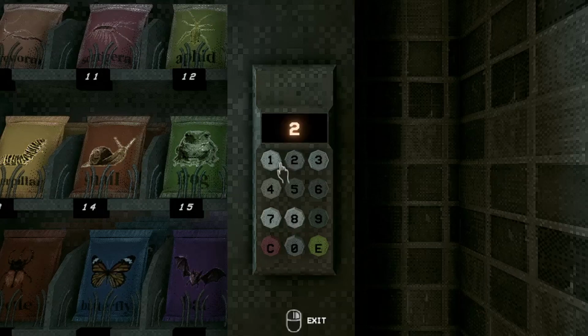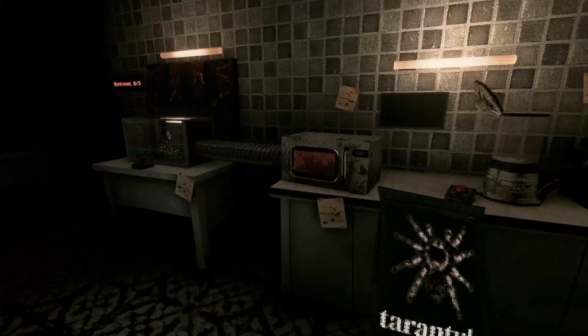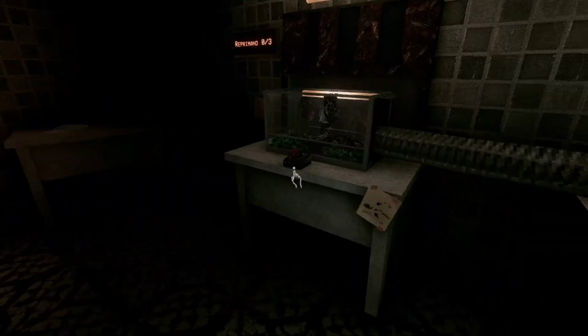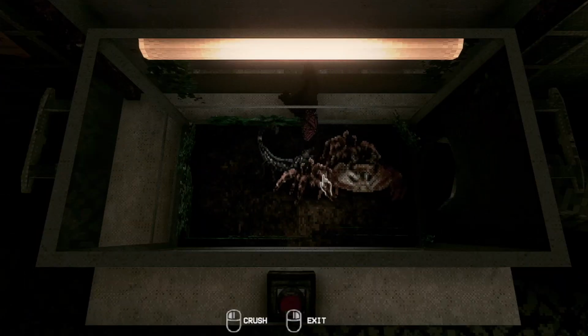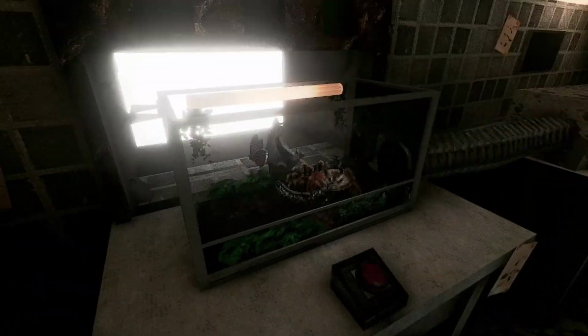Alright, and now we go to 21. And that'll be it right there. That's our list right there. So yeah, everything is good. I believe everything is perfection now. Yep, see, two tarantulas, one crab, one scorpion, one bat, and one butterfly. Okay, I think that's it, and adios!